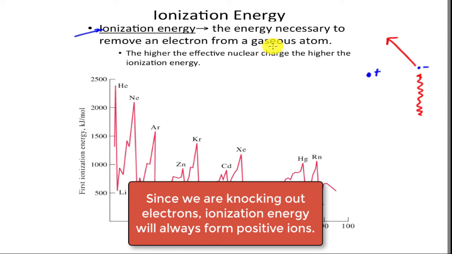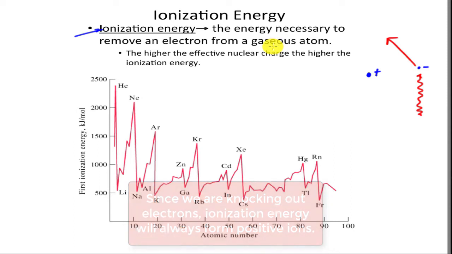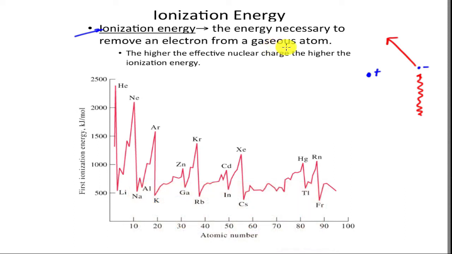So to make everything unified, everything has to start in the gaseous state because states of matter have certain amounts of energy in them. Okay, so we add energy. This is our ionization energy. How much energy is needed to knock an electron out of the atom? And as you can see, our noble gases are at the top. So they require the most energy to knock those electrons out.